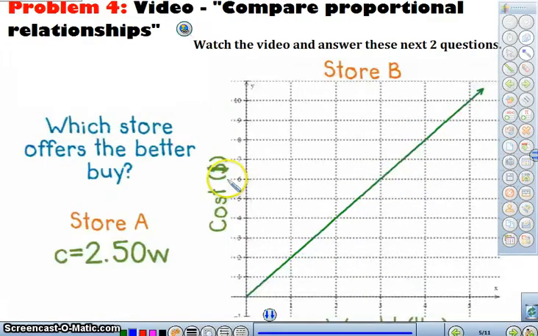We now have one more video that's going to do some comparing, and this will help you with your homework. We're going to be asked to do some comparisons. So watch the video, and these are going to be for the next 2 slides that you're doing. And so this is on that page with the video 4, as you are looking at this. You're going to see store B at the top. And we will be adding some other information to this page.